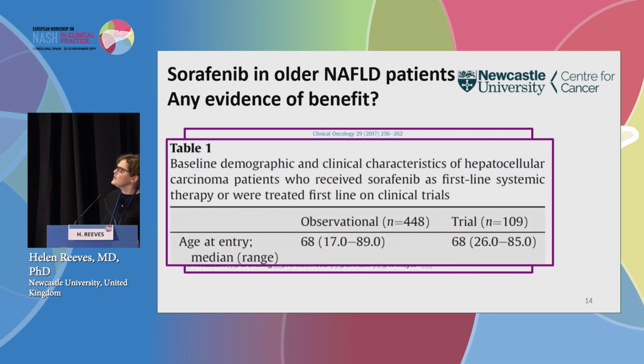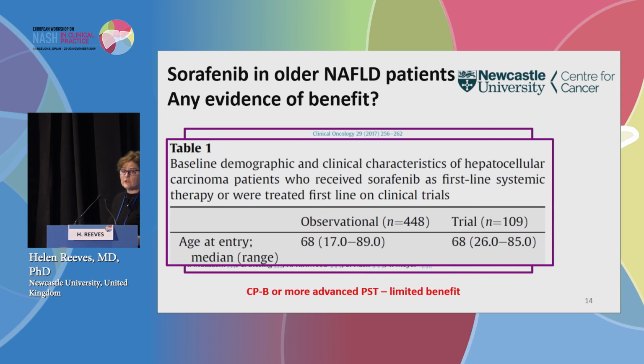Actually, when they looked at our patients, their age was 68, so that's older. There were quite a lot of NAFLD and ALD patients in there, and they did get benefit. You can't compare this, it wasn't randomized, but their median survival, if you selected the right patients, was in the order of a year post-treatment. But what they did identify was that if you had mildly impaired liver function or an impaired performance status, there was no benefit. And so that's changed our practice.